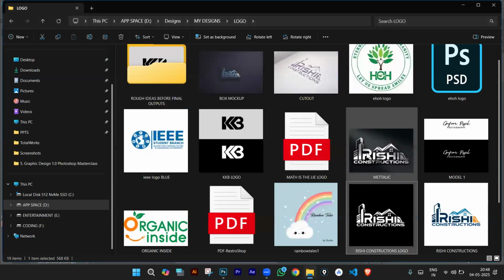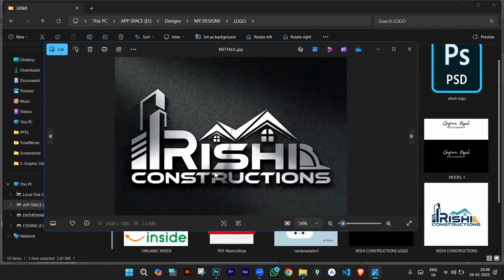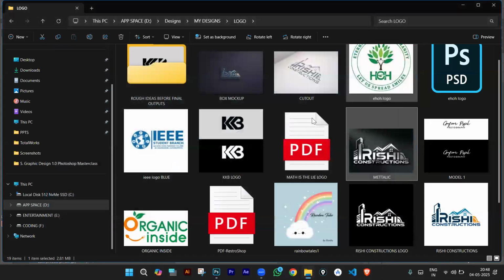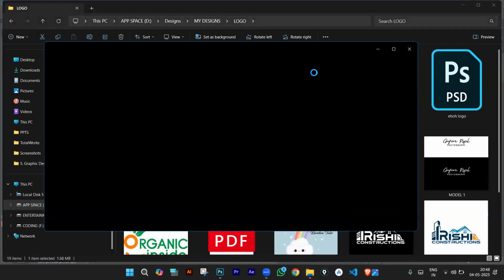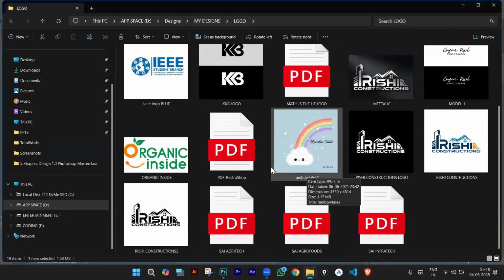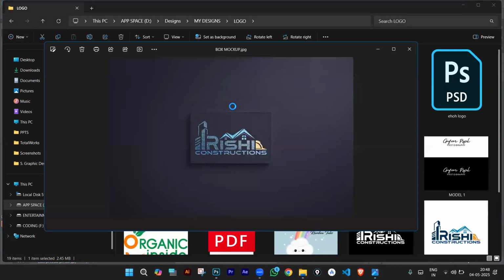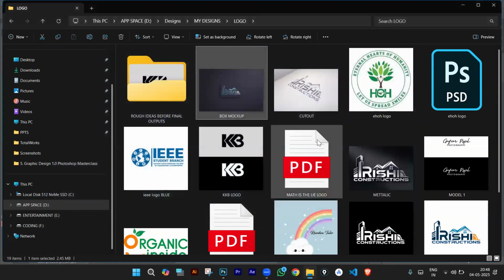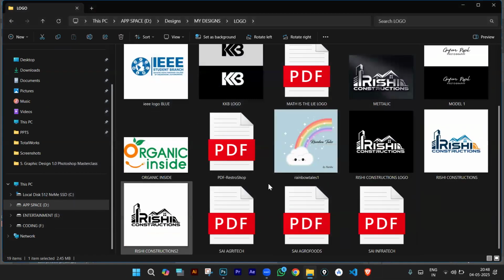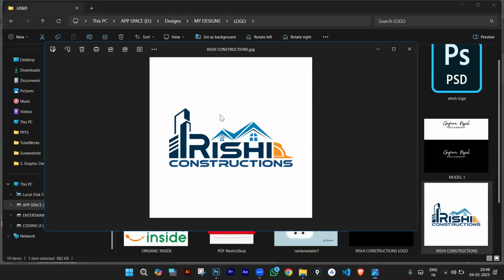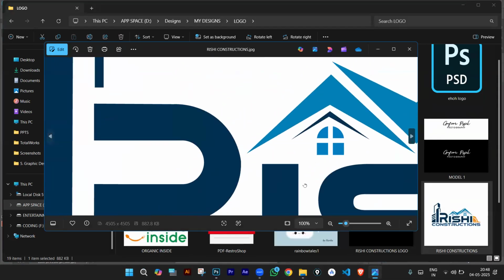You'll get a good logo. And this is a mock-up, a metallic mock-up. You see the metallic structure there, that pattern. This is a paper cut mock-up, on a piece of paper. And this is a box mock-up, on top of the box we have it. So you need to present your logo in that manner. We will also give them the colors, the hex codes that you made here.